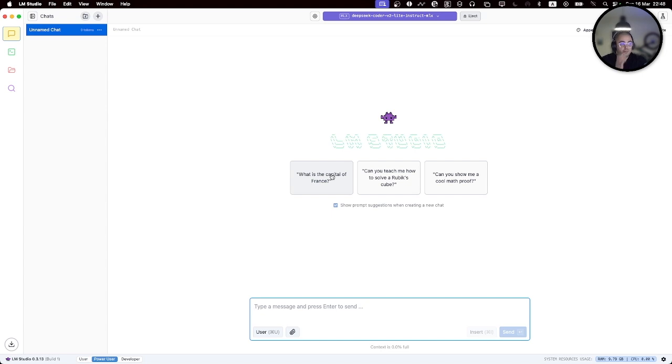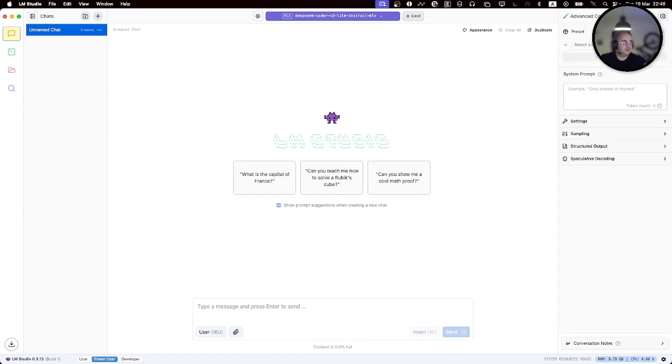So now we're prompted. Actually, I'll start first with this little section, which is advanced configuration. Advanced configuration provides presets.